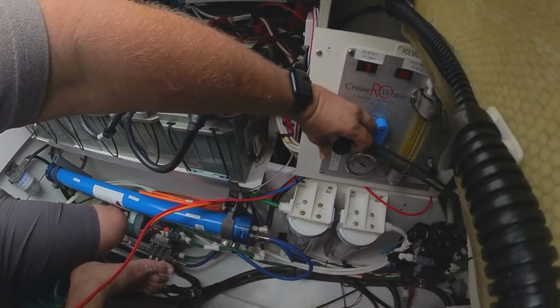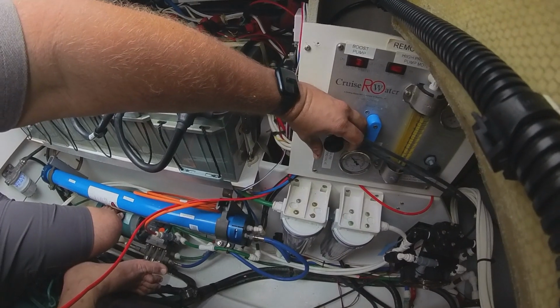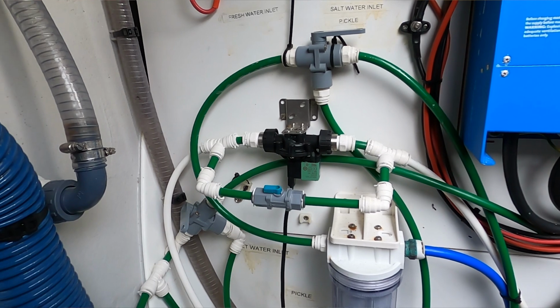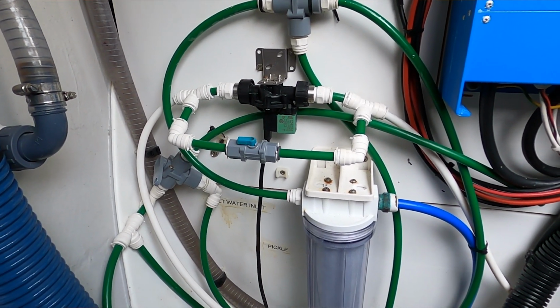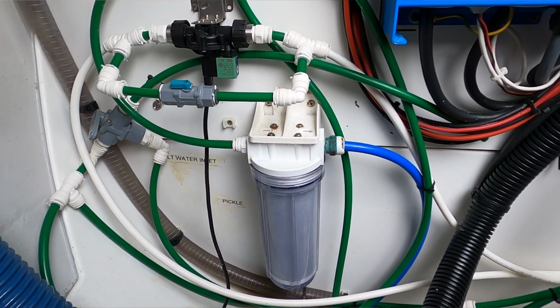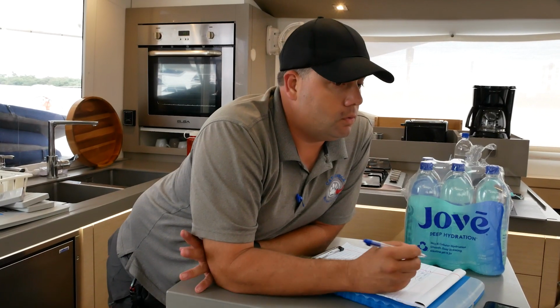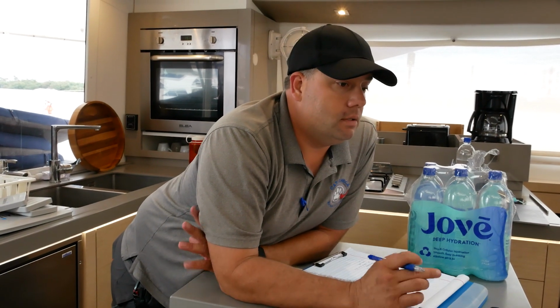The way this water maker comes, you have to do the installation yourselves, and there's a number of valves, and I'm not exactly sure which way all the valves need to be. Now, I kind of opened and closed everything once over. There could be air in the line as well, but in any case, I was not able to get it to actually produce water today, but all the bits and pieces do work.